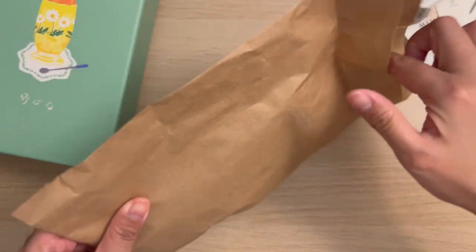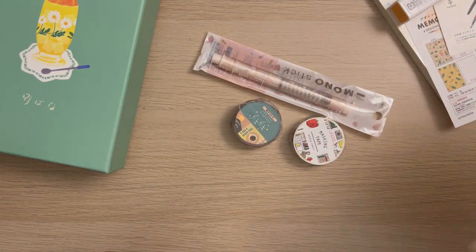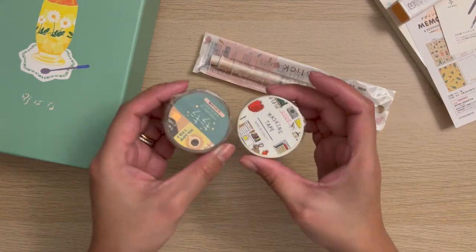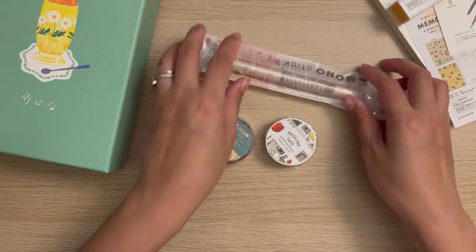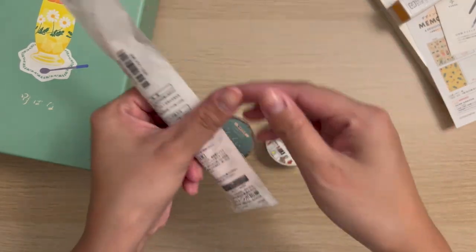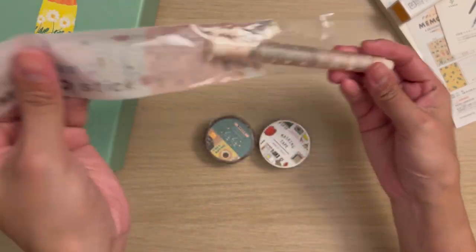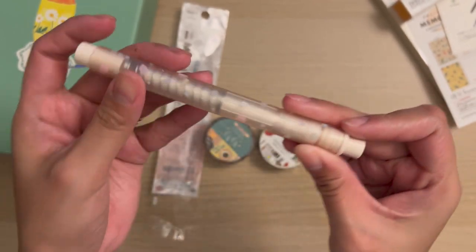These are the only items that I got from Tokyu Hands in Nagoya. Everything else are from Tokyu Hands in Shibuya. I just got 2 washi tapes and a Mono stick eraser. I've been wanting to get this type of eraser. It's just really cool, really cute, very convenient, and I won't lose it easily.